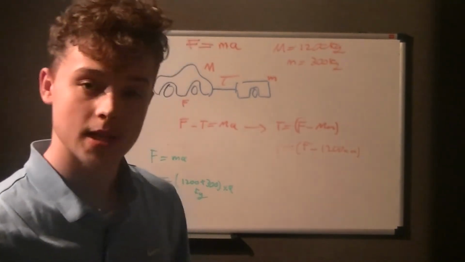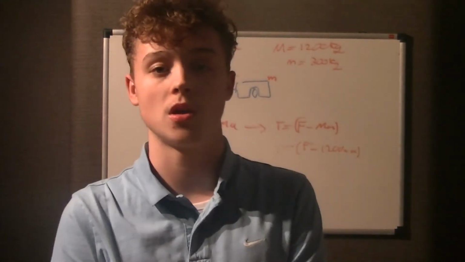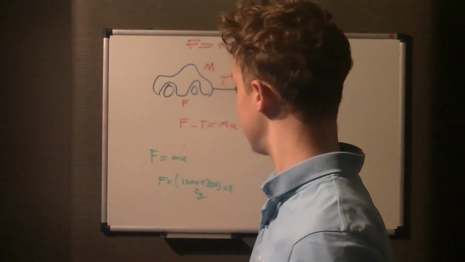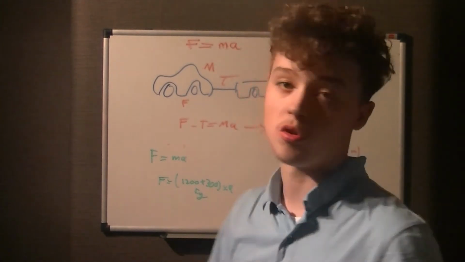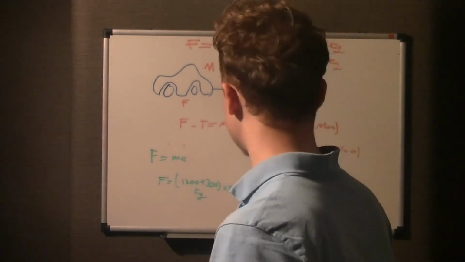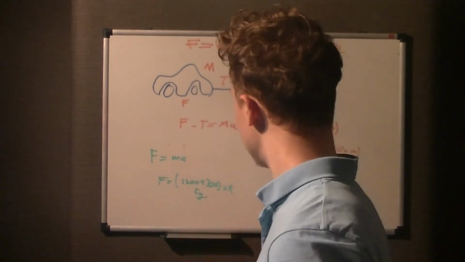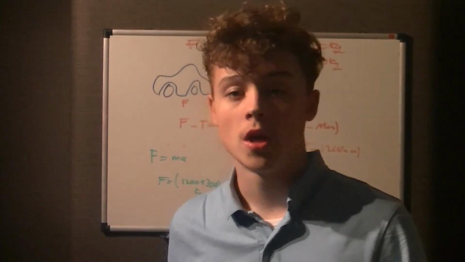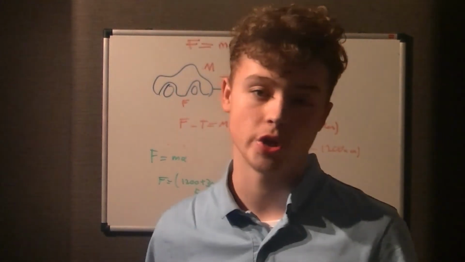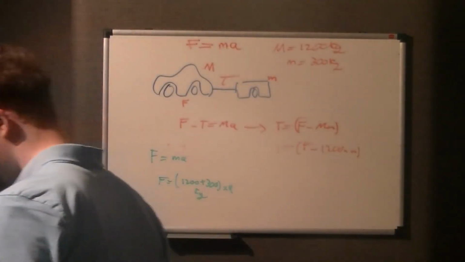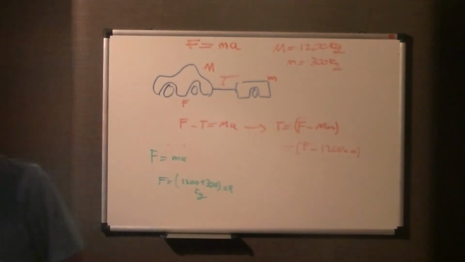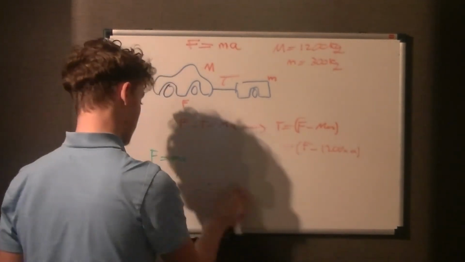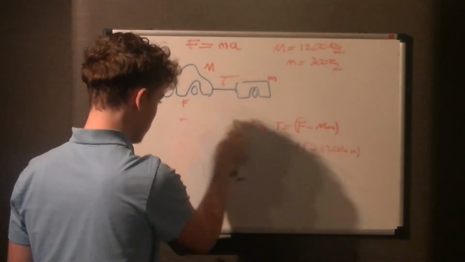So force, take the tension in the tow bar, equals mass times acceleration, and you could just move the effort across to get T equals force, take away mass times acceleration, to get the tension in the tow bar. And then the big resultant force in the car is mass times acceleration, and that is the big mass of the car and the tow bar as one. So hopefully I'll give you a minute to pause the video now, and you can go over it. There we go. So hopefully you paused it and noted that down.